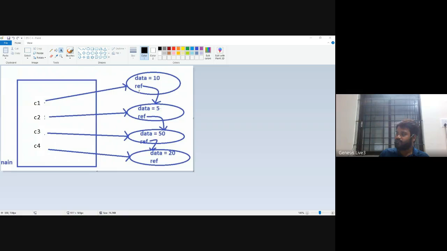See, all these references, C1, C2, C3, have the next object assigned to them. But what happens for the C4? This reference is not assigned to any object. If I try to access the object that is not available, what happens?